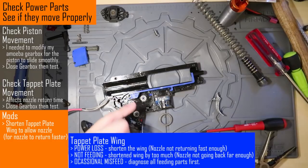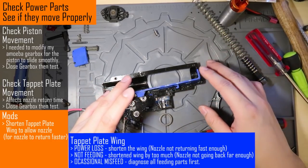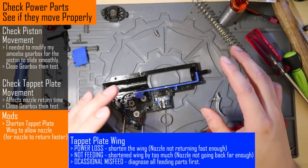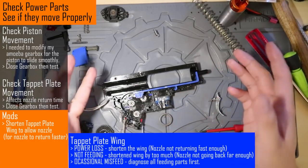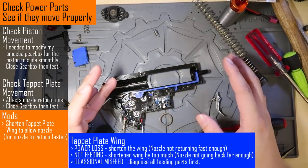So that's how I determine. I just test and look to see if there is a feeding problem or a power issue. If I have a power issue, you trim it. If I have a feeding issue, that means I trimmed too much of the tappet plate wing. That's how I figure that out.